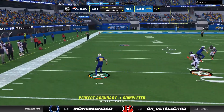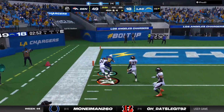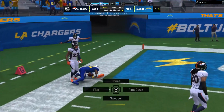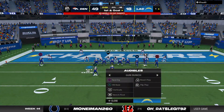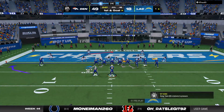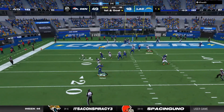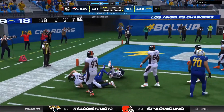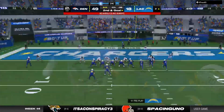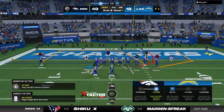That's to his running back, complete. Room to maneuver at the 35. Now he's loose down the left sideline. But no reason not to try it there, and they do indeed convert on fourth. After the big play, a chance to finish now on 1st and goal. From the shotgun, here's Herbert. Looking Austin Eckler's way again. And he'll actually lose a little bit of yardage here. Back to the 2. Back at the 2 now. Here's 2nd and goal.